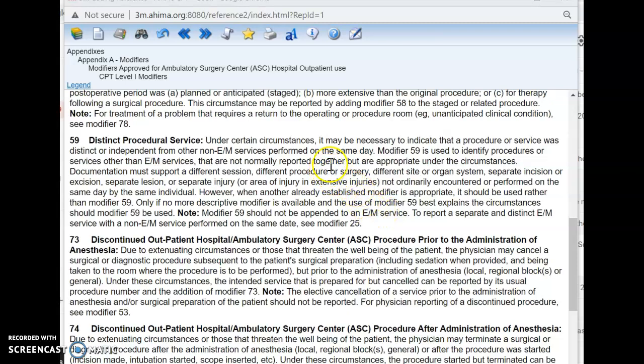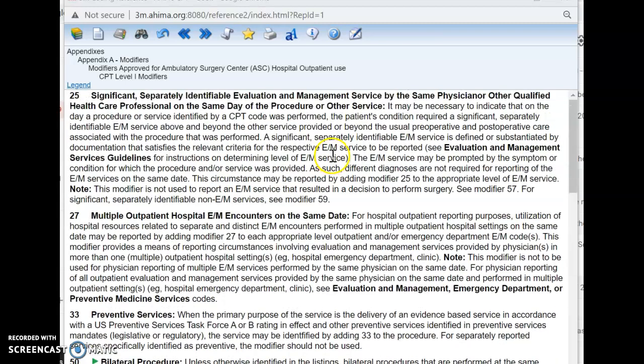So let's go ahead and check out 27. We're going to have two multiple hospital outpatient E&M encounters on the same day. This is what I would go with if I highlighted. I think the book's wrong. As you see, when I corrected these, you got 4 before I took any off. So this was included. So yes, I would definitely go with 27 here.